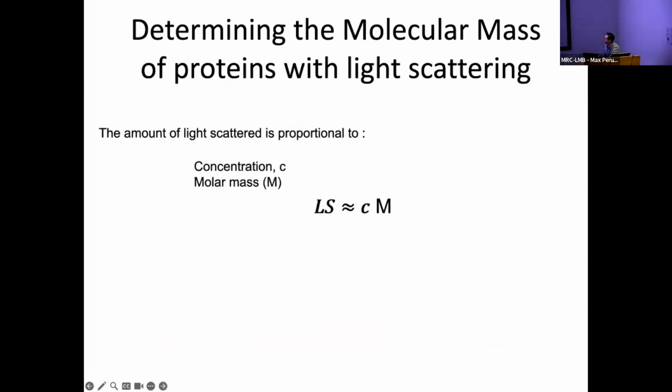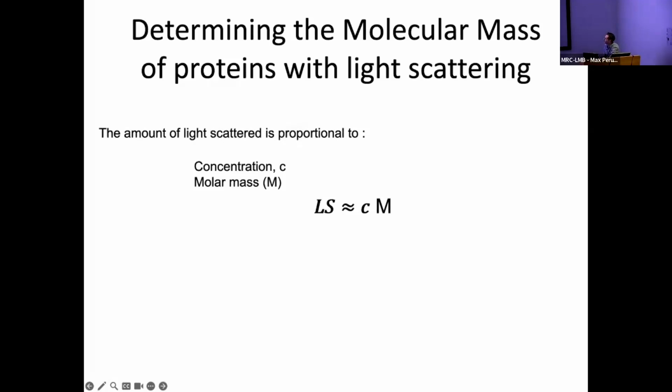And also, all the mass is directly proportional to the light scattering as well. So we've got these two components. If we divide by concentration, we're left with the mass. That gives a direct measurement of the mass. So larger particles scatter a lot more light, so it's important that we have good quality samples. You need to have a low void so it doesn't run in.